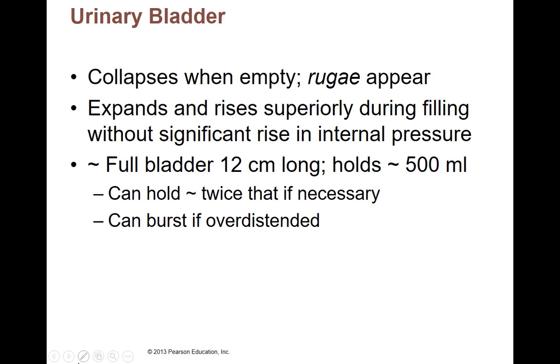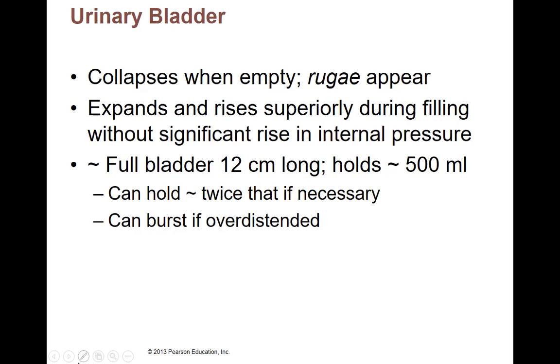Now, when your bladder's empty, it collapses and you get rugae to appear. Where else do we see that? In the stomach. Your stomach can expand really large, is made of smooth muscle, and when it's empty, you get all these folds. Same basic thing happens with your bladder. When it starts to fill up, yes, it will get wider, but it generally starts to get higher and rise upwards when filling.